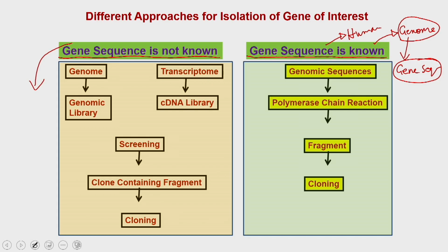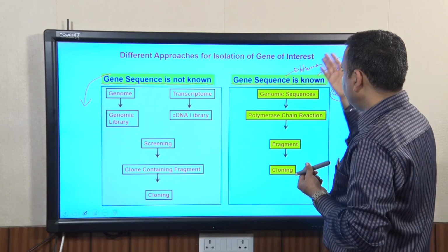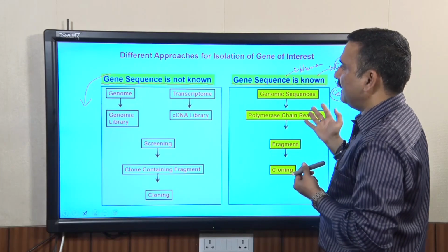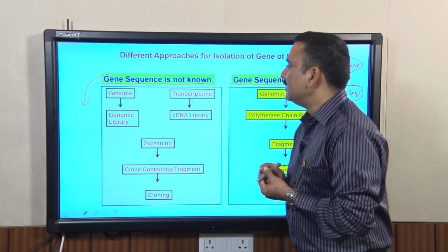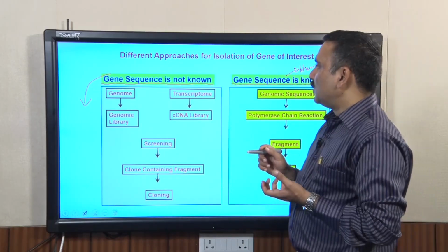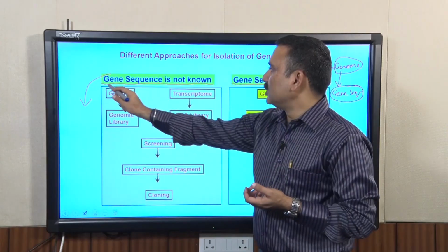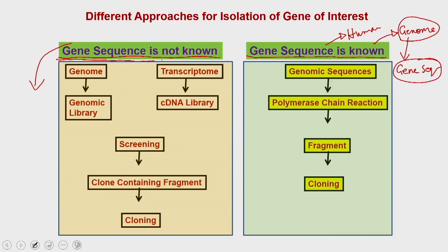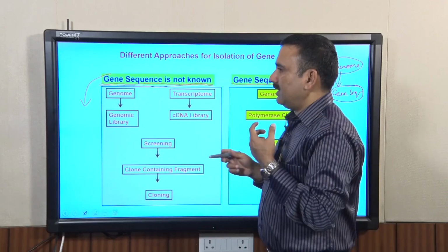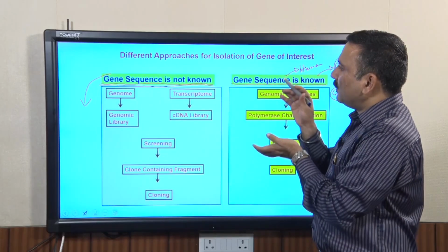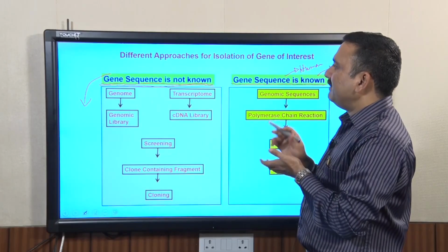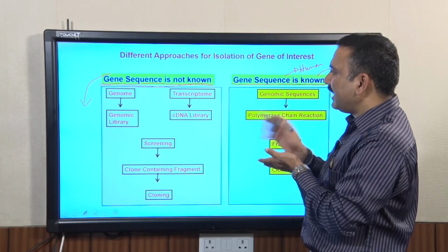So, this pool of information is increasing over the course of time, and that is why people are using this approach more often nowadays compared to the approach where the gene sequence is not known. This is the approach people were using when the genomic era had not started, using this technique to isolate a particular gene based on its particular kind of trait.